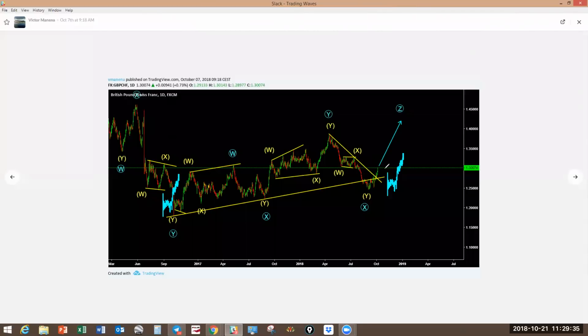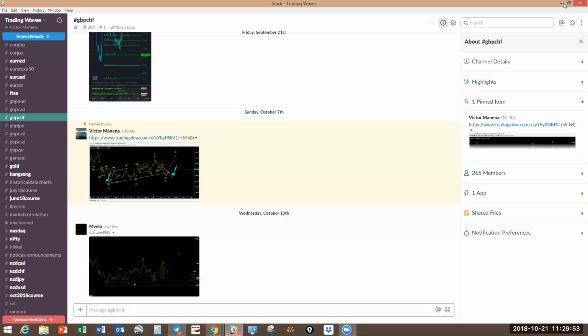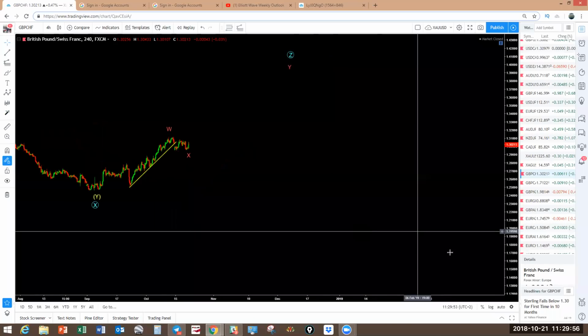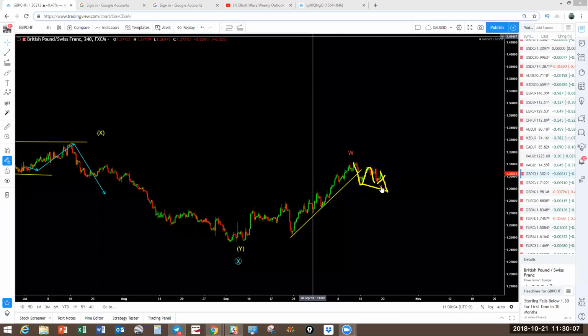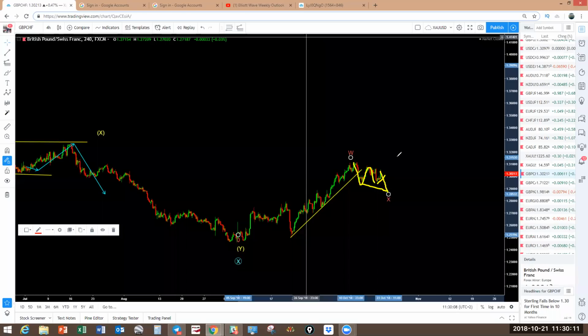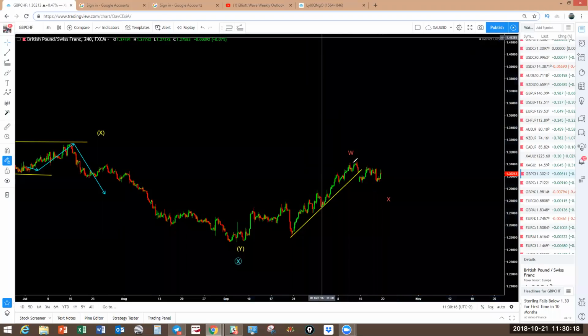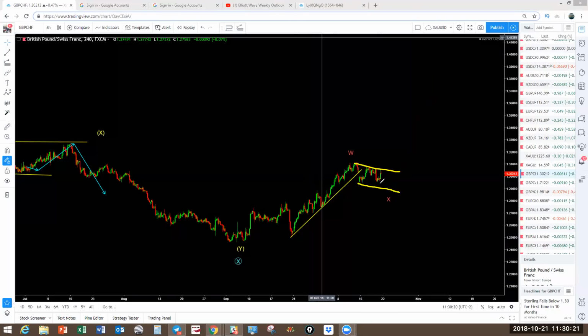This was on the daily, and we look for this one to correct here and push up higher. We could already see that it has first made this move here. We wanted it to make this move on this side too. You'll see that all the pound pairs have got similar structures, and I've updated all of this in the webinar. I think in the first week was the 6th. So now we're busy making these corrective structures. Let's see how this corrective structure sets up. This one can come back here for 1 to complete this X, or it can just go from here. Okay, so we're looking for that continuation to the upside on the 4-hour here. Look out for the completion of this correction. Okay, 1, 2, 3, and then up.